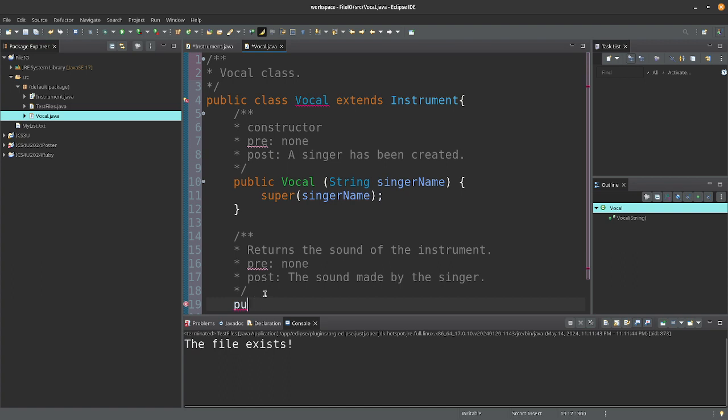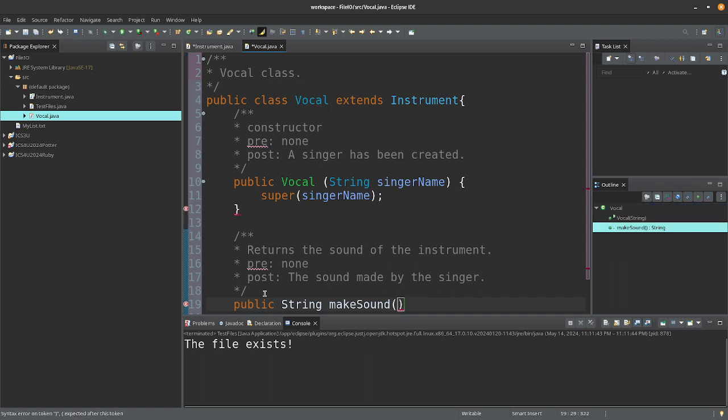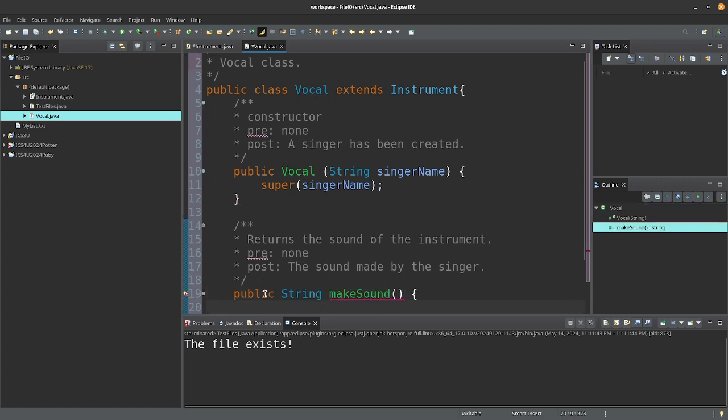We have to make it public, and we say public String makeSound. Now, if you think about it, the sound of the user that sings is this: return la, la, la, la, la. Isn't that the sound that people make?